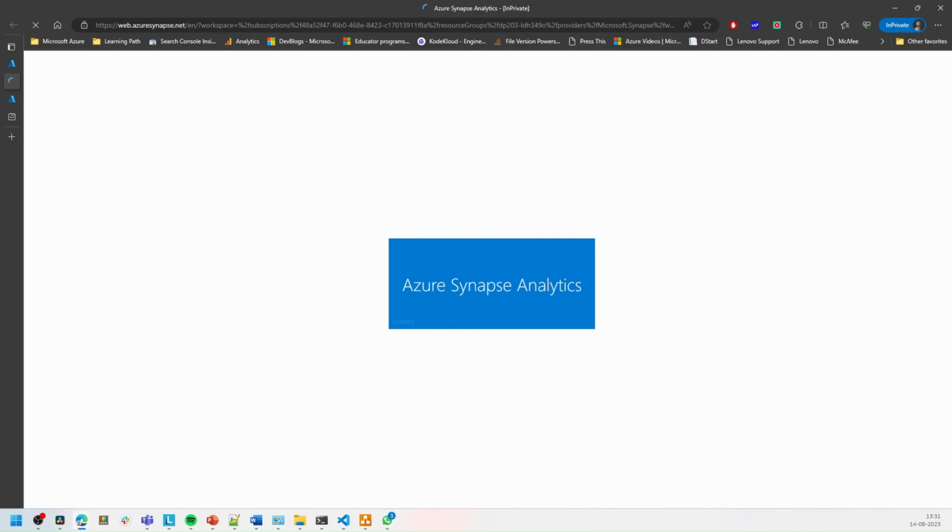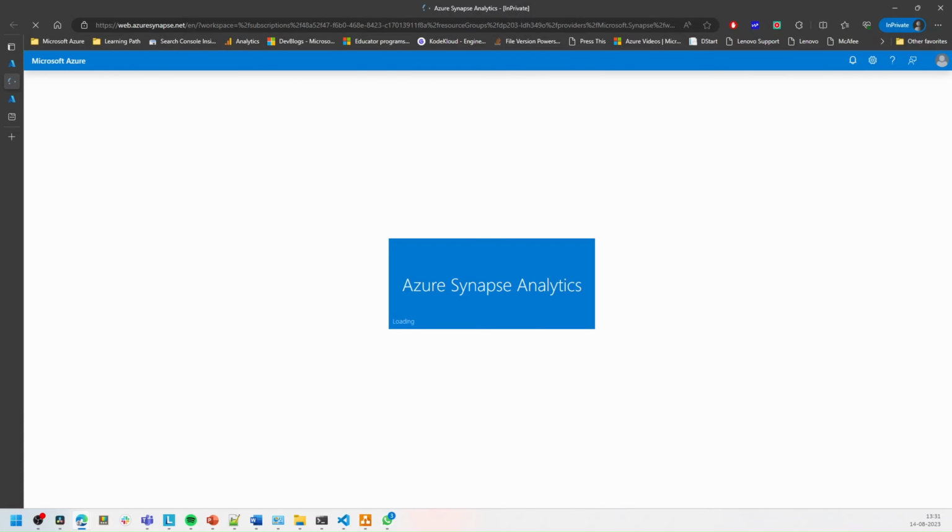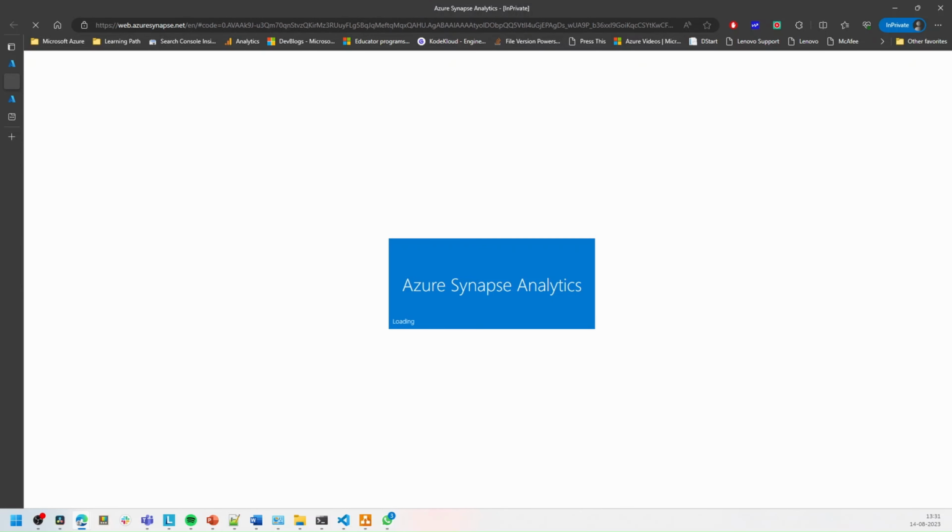Now this will be a simple walkthrough where I've shown you how you can provision. I'll explore Synapse Studio. I'll walk you through how you can ingest data using a pipeline, and then how you can view the ingested data using a serverless SQL pool to analyze the data as well.